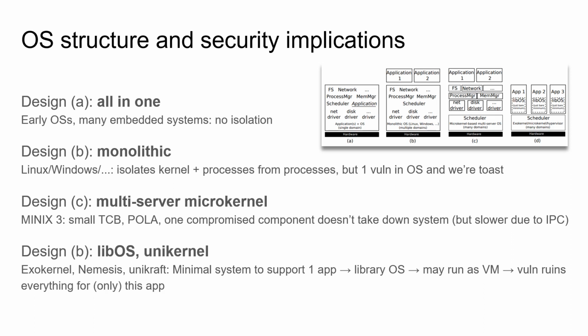But the downside of this is that it's a slower design, or at least traditionally this has been the argument, because rather than function calls, now you have to make IPC calls to use the functionality of another component. IPC, inter-process communication, is much more expensive than just a function call. Moreover, it has some of the complexity of a distributed system. It's not really as bad as an actual distributed system, and everybody who builds distributed systems can tell you that building a distributed system is very complicated.